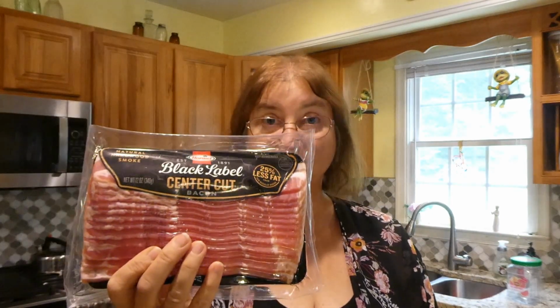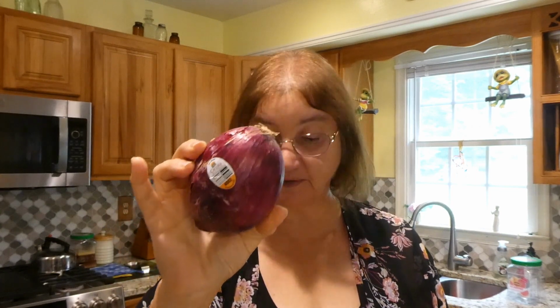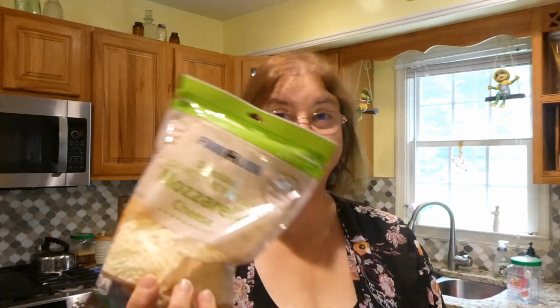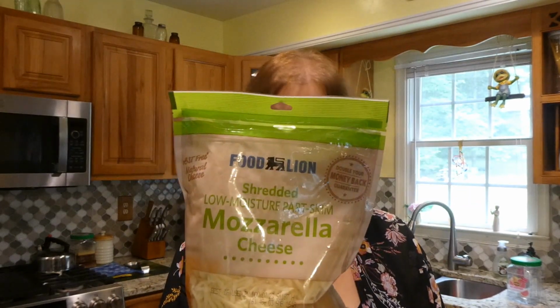It's calling for 6 strips of bacon cooked and diced, and I have center cut bacon here. It's calling for 1/4 red onion, about 1/4 a cup of red onion. So I have a red onion here. It's calling for 1 cup of mozzarella shredded cheese. I have the low moisture part skim shredded cheese. And then it's calling for 2 green onions diced.